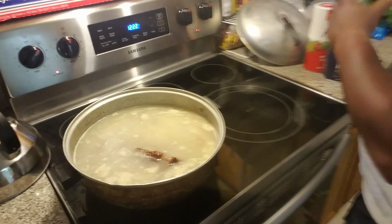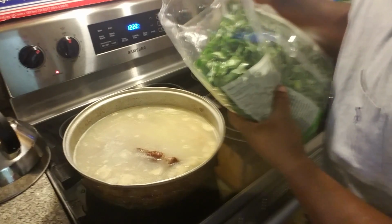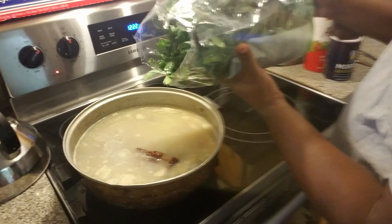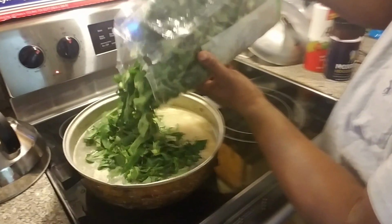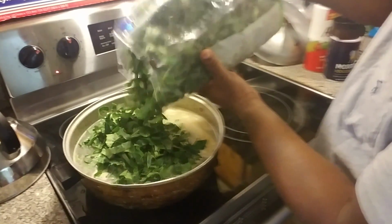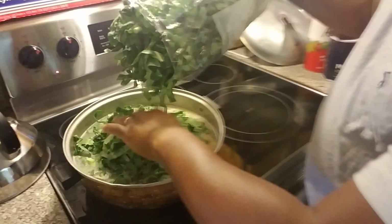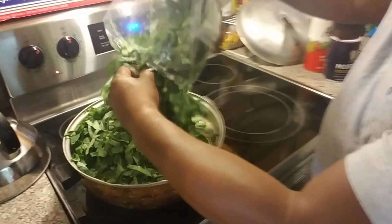I usually like to start off with the collards. I got a bag of collards, mustard, and turnip greens. Take it fresh out of the bag because the greens are already cleaned, not cooked, but cleaned and washed down. Get them in there. Then take your hands and move it around a little bit. You got it in there. Ain't gonna hurt nothing.